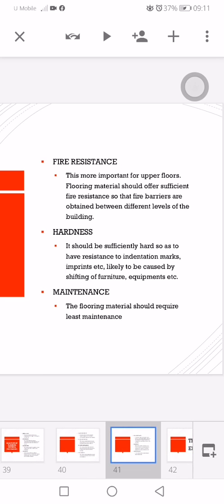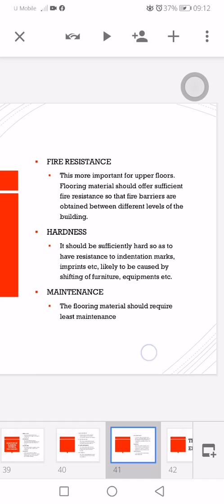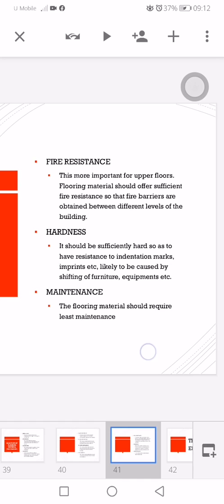Fire resistance. This is more important for the upper floor. Flooring materials should offer sufficient fire resistance so that a fire barrier is obtained between different levels of the building. Another point, hardness. It should be sufficiently hard so as to resist indentation marks and imprints likely to be caused by the shifting of furniture and equipment.